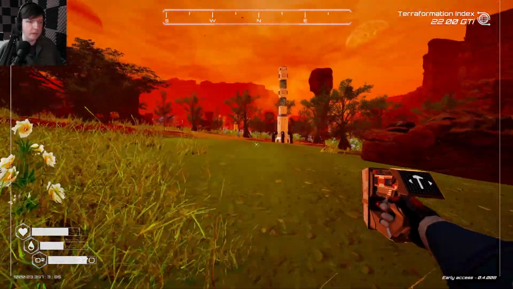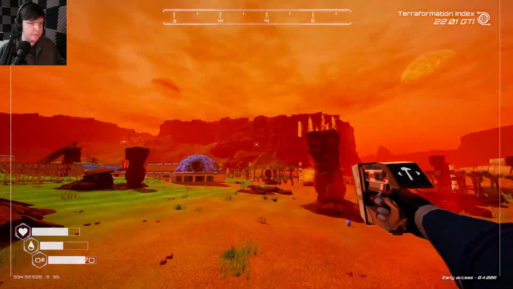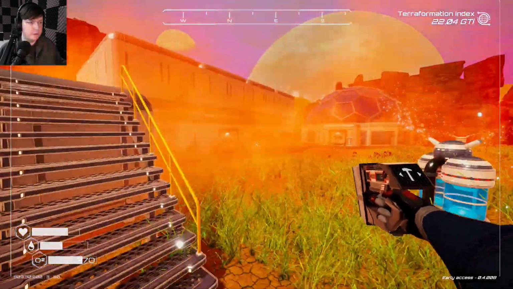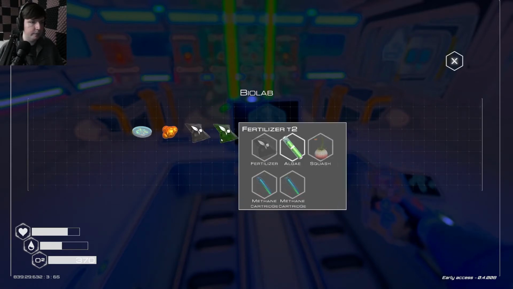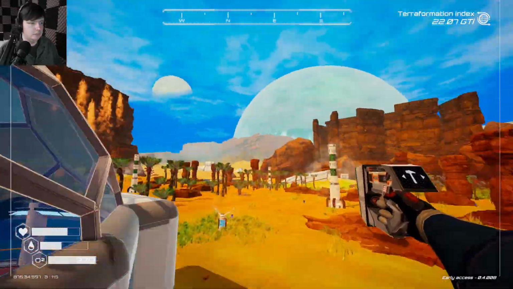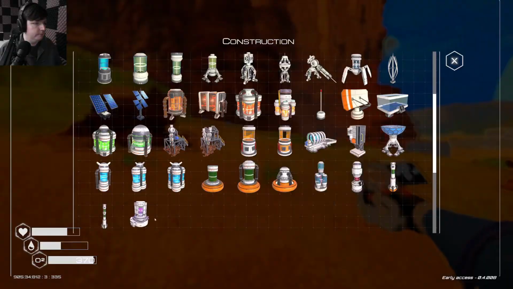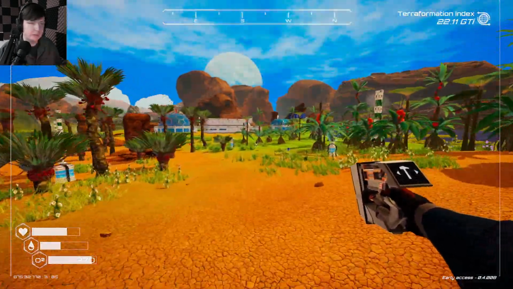One more. I need one more bacteria sample. Just a piece of iron. All right, bacteria sample, water, algae. Excuse me. So I'll put some trees over here. Why not? Eventually the whole map is going to be covered with trees and it's going to kind of be like, huh?